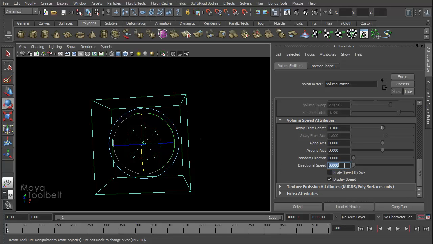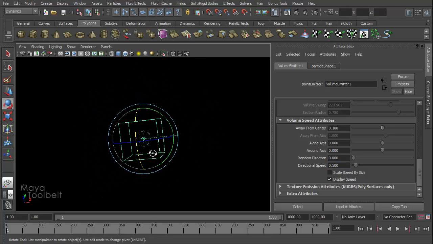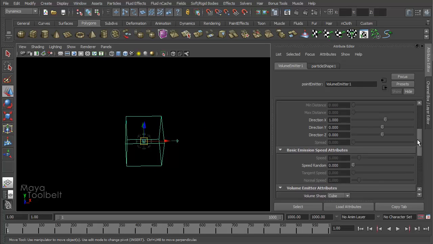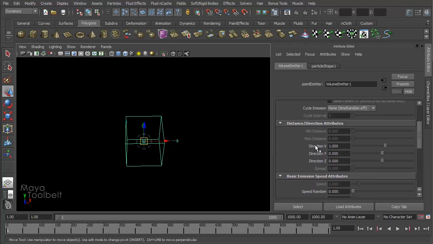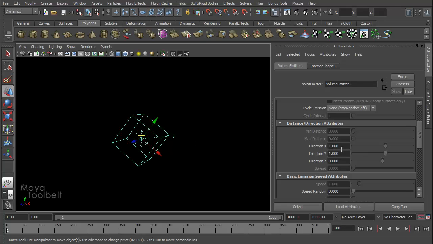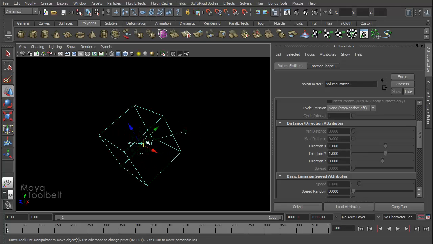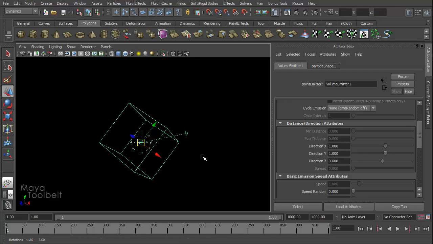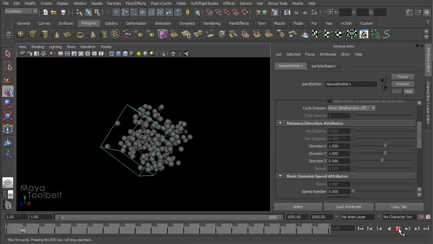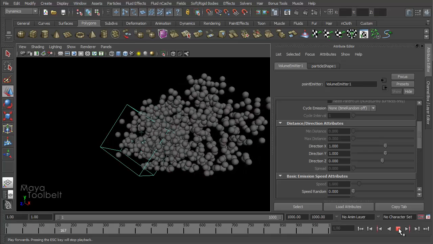If I change this to 0.5, you'll see I have a new arrow appear, and it's going in the positive X direction because my direction up here is 1 for direction X and 0 for direction Y and 0 for direction Z. If I do 1 in direction Y now, because Y and X both have a value of 1, the direction that the particles will emit in is now in a diagonal between the two. Hit play and you see them all shooting off in that direction.